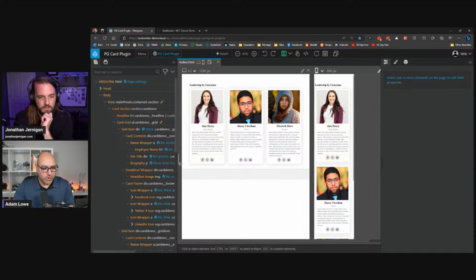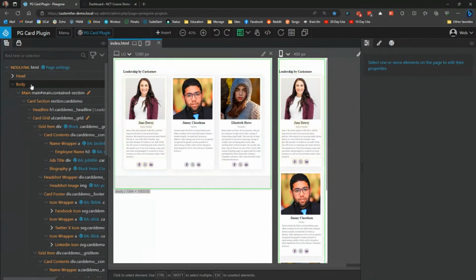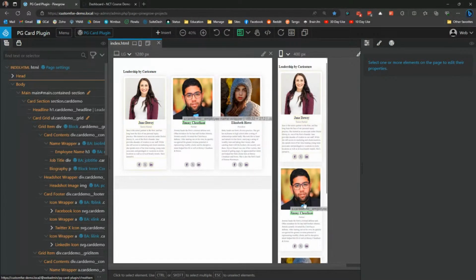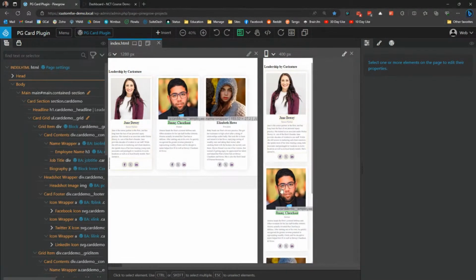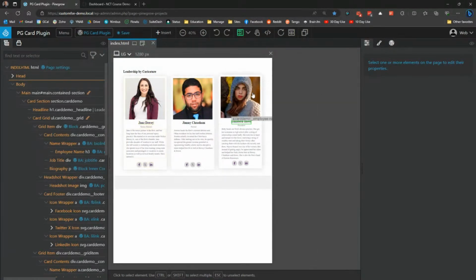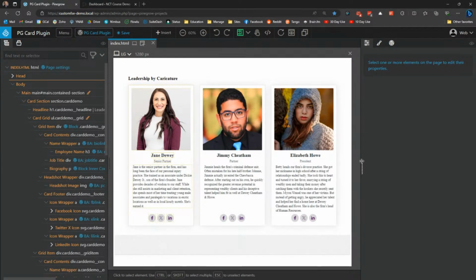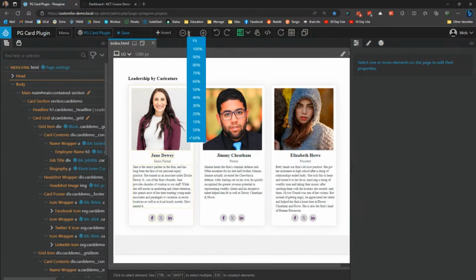And I'm just going to do a quick walkthrough of what we're looking at here. So we've got a tree view of the HTML, and I'm going to change this too. I like to see both my mobile view as well as a desktop view. Oh, that's cool. Side by side is neat. Exactly. Just because I end up changing one and inadvertently changing the other, so I tend to keep both up. But that makes it hard to see in a live stream. So I'm just going to... There we go. That should help make it a little bit easier to see.